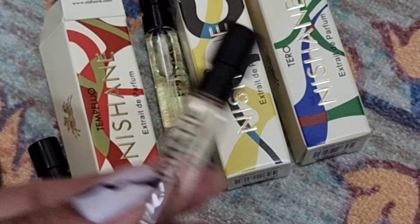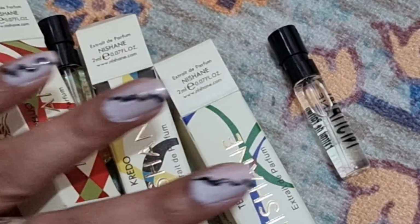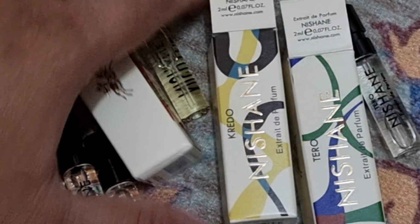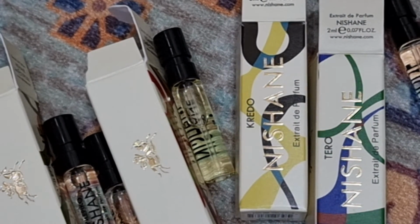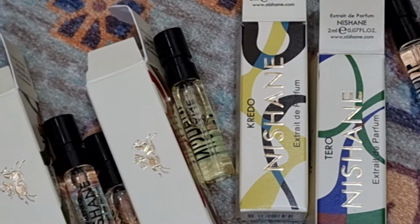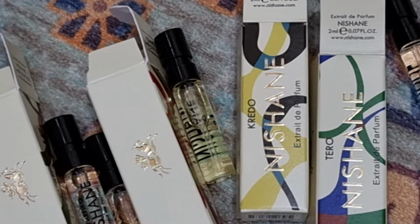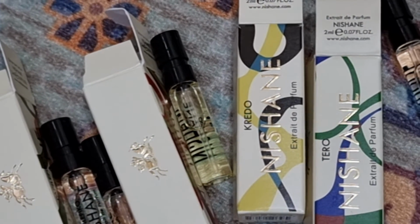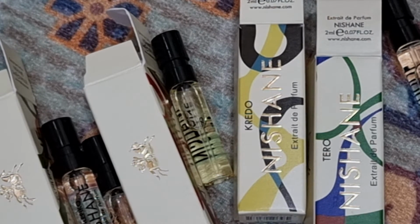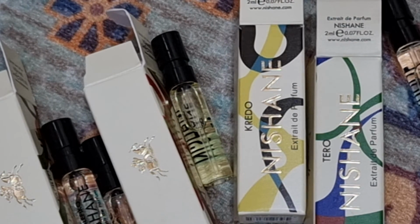All these perfumes are spicy. You will get some spices at some point, but these are not like kitchen spice. It's like the spicy spice, and these are quite sophisticated. Nishane makes very sophisticated perfumes. They're not expensive, I would say, not on the expensive side, though they are niche perfumes. But when you go for a 100 ml bottle, yes, then it becomes expensive. Otherwise, it's quite reasonable, quite reachable. It's absolutely beautiful.